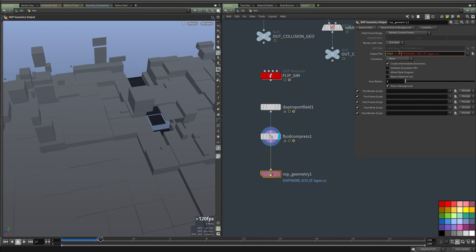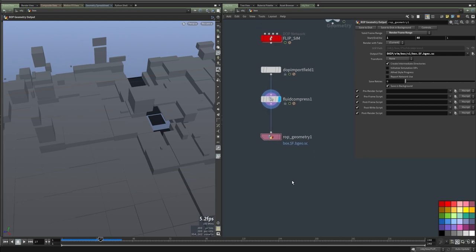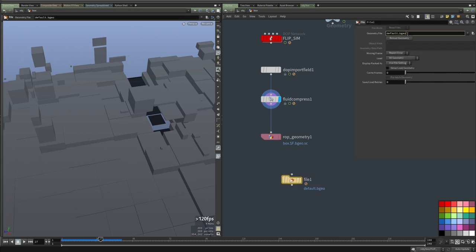I'm going to call this sim box v1. I'm going to store 40 frames. Let's hit save. And then we're storing this packed information now to disk. To be able to visualize this, we have to use a different node that knows how to unpack this information. And this node is called particle fluid surface. Let's create a file node first, import this guy.